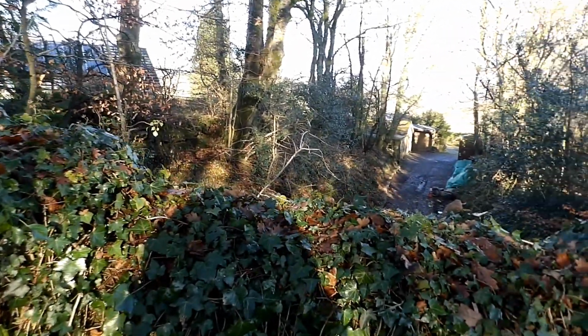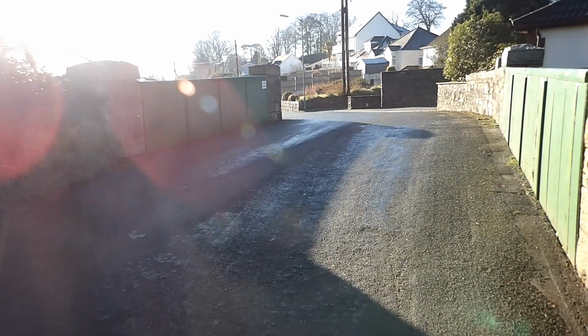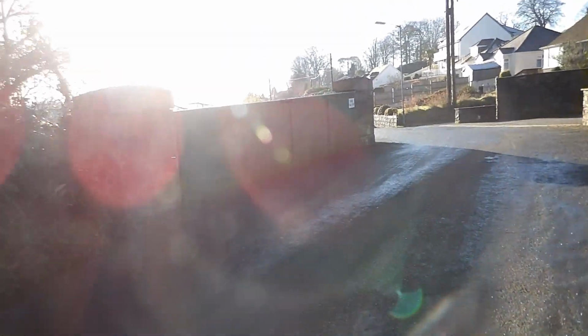So I'll just check the map and then. Okay, so I'm just on the bridge now that's circled in blue, and that's actually a branch down the hill down to the quarries in Gunnislake, and the actual branch down to Callington is the one on the left hand side of the screen. So then I just follow the road up to the other bridge, just crossing the main railway there. So I've refound the railway.